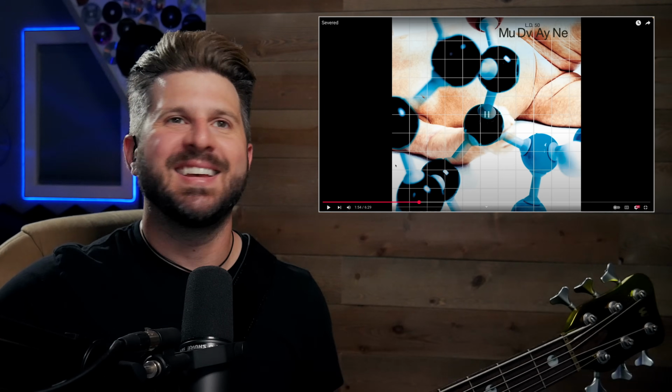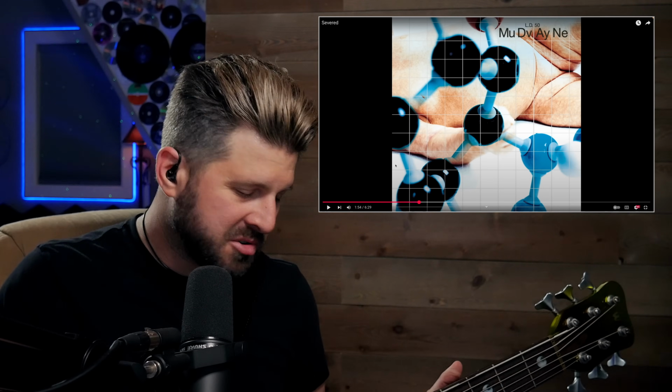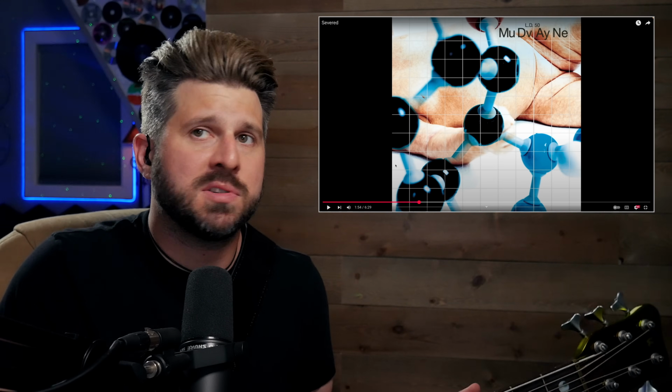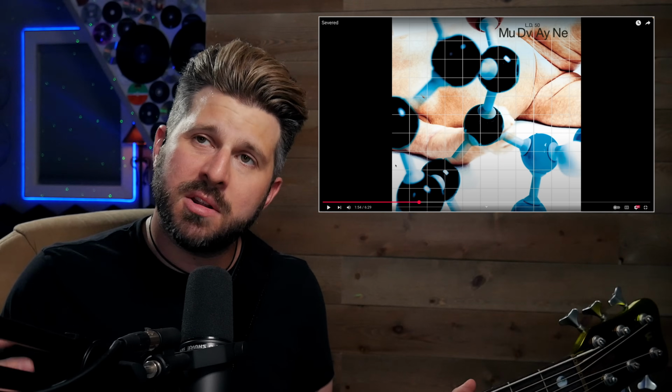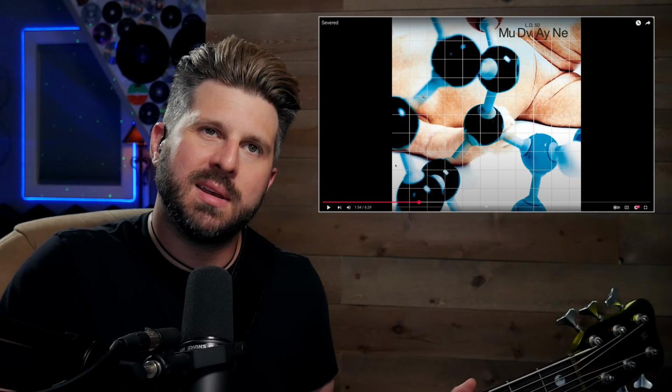Perfect. If you're a bass player and you're not changing your bass line on verse 2, you're screwing up. It's the perfect opportunity to just give new life to verse 2. You don't want them to be the same. You want the choruses to be the same. I still think changing the bass line on a chorus 2 can be effective, but you want those changes to be a bit more subtle.